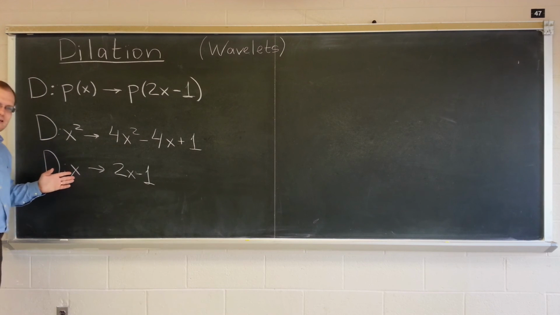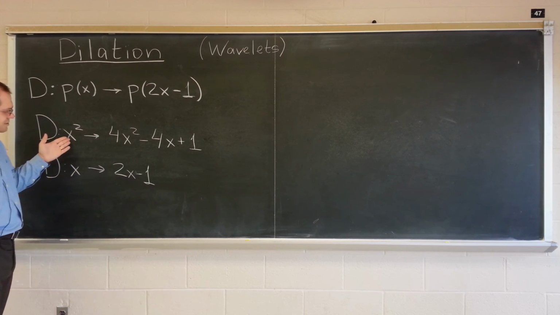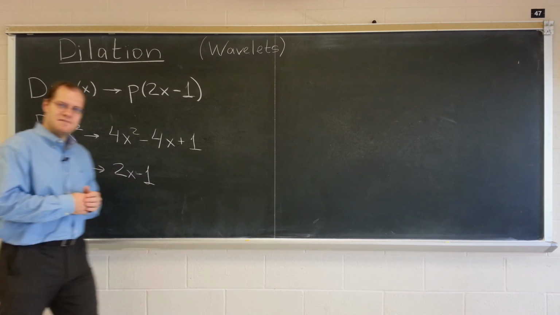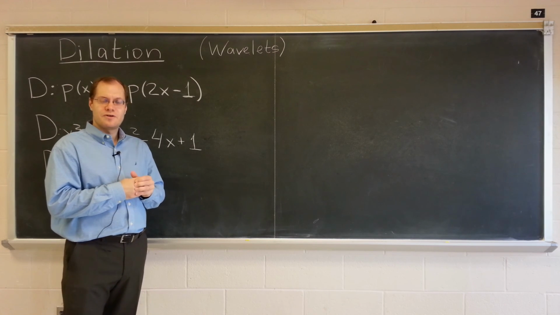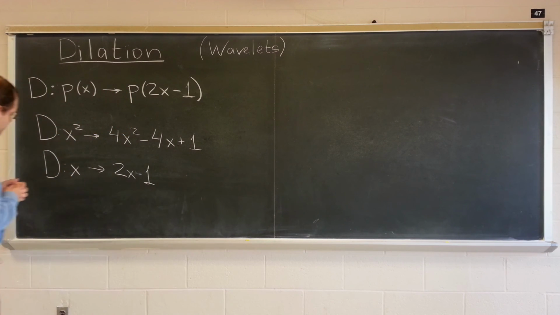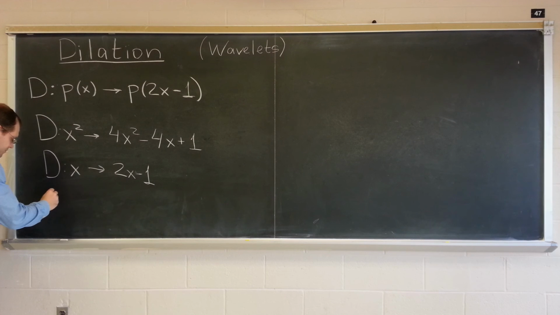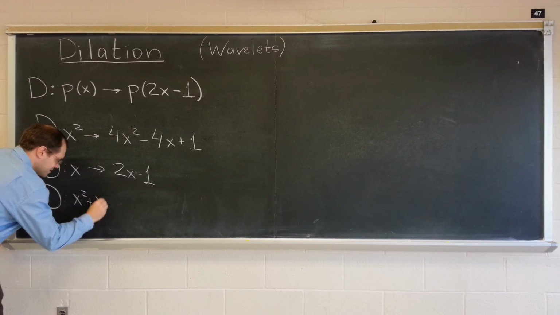Are any two of these eigenfunctions? They aren't. This is not a multiple of this. This is not a multiple of this. So we don't yet have eigenfunctions. Can you think of the eigenfunctions? Not so easy, by trial and error. I think there's one that's kind of evident. Well, let me first ask you this question. What about d of x squared plus x?